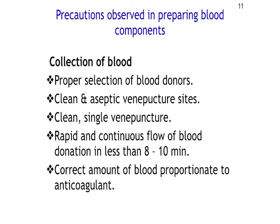Precautions observed in preparing blood components. It starts right at the time of collecting blood. Proper selection of donors, which the previous speaker talked about. We need this selection to be done properly so that the blood can be useful to the recipient. Because blood can save a life, but blood can also kill if you don't select it properly.